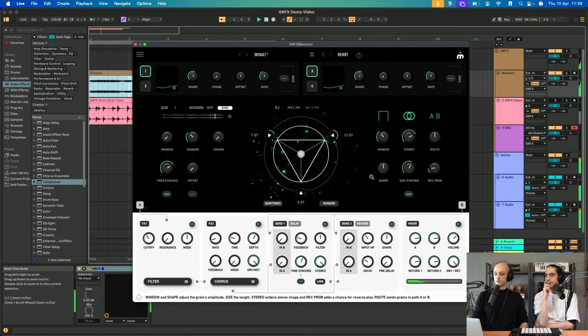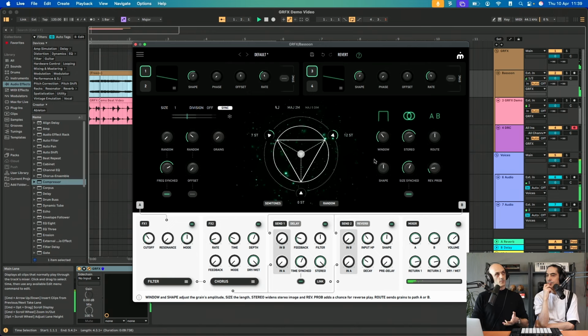Let's start by going over the right side of it. These are parameters that control the micro properties of the grain, let's call it that. You have a control for the amplitude envelope that's applied to the grain. What this means is that you can control how much fade in and fade out there is in the grain, making it more abrupt, which is good for percussions or for plucky sounds, or making it very smooth, which is good for creating very homogeneous clouds of sound, and pads and things like that. Let's listen to what it sounds like.